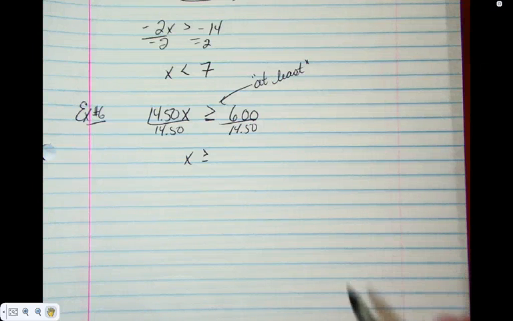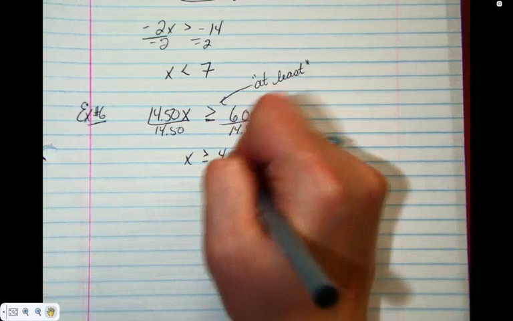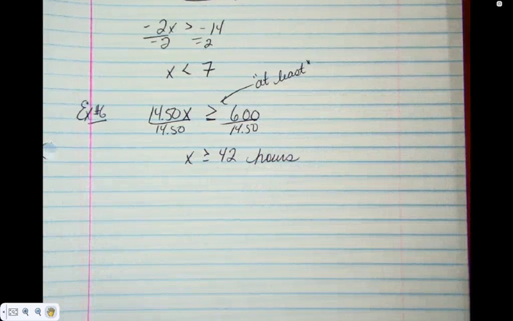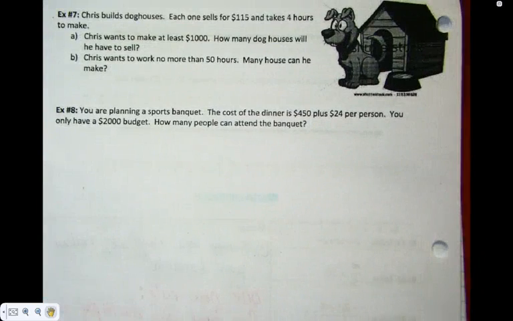41.37. Nope, 41.38. And assuming she can't work a partial hour, 42 hours. Or can you go 41 and a half? It'd be closer to 41 and a half. What about lunch breaks? Yeah, but she won't earn 600 if she works less, so we have to round up for this one. No lunch breaks. Nope, she can't stop. 42 hours straight. Read to read number 7.